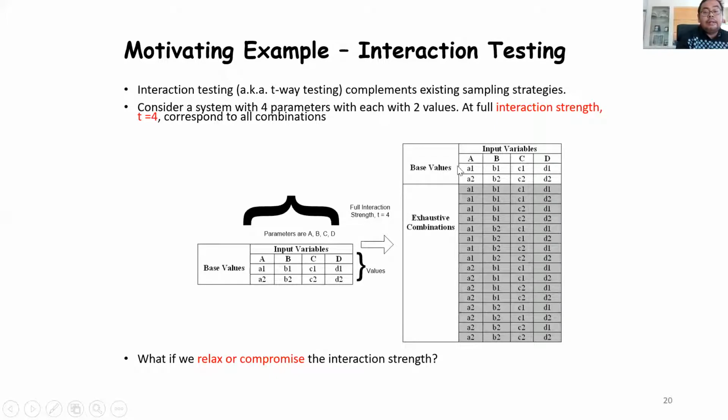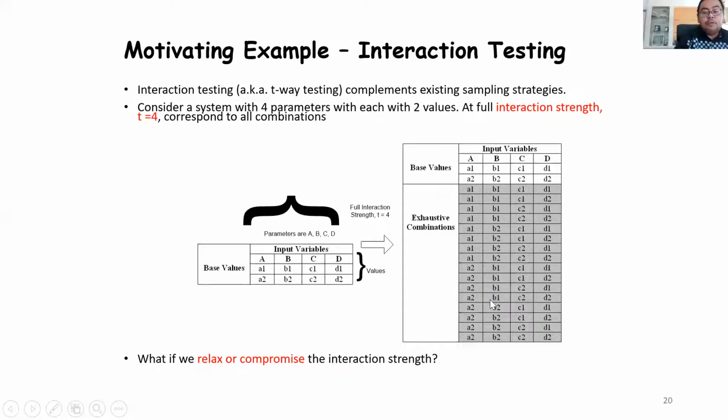So when they are all interacting with interaction strength of 4, then the exhaustive combination of tests is going to be A1, B1, C1, D1, then A1, B1, C1, D2, A1, B1, C2, D1, A1, B1, C2, D2, and so forth. If you do this exhaustively, you will get 16 combinations, because it's 2 times 2 times 2 times 2, which is the exhaustive possible combination, 16.